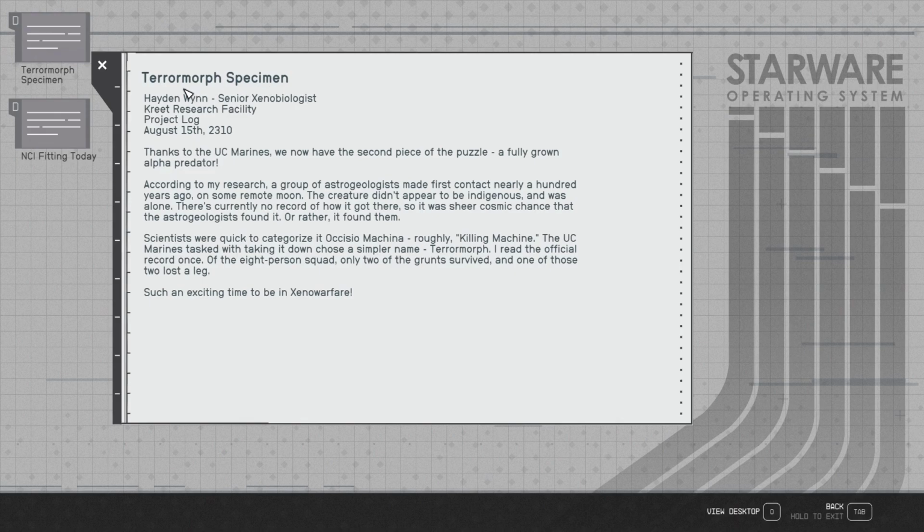So now we get into the Terror Morph. Thanks to the UC Marines, we now have the second piece of the puzzle, a fully grown Alpha Predator. According to my research, a group of astrogeologists made first contact nearly 100 years ago on some remote moon. The creature didn't appear to be indigenous and was alone. There's currently no record of how it got there, so it was sheer cosmic chance that the astrogeologists found it. Rather, it found them. Scientists were quick to categorize it Machina, roughly killing machine.